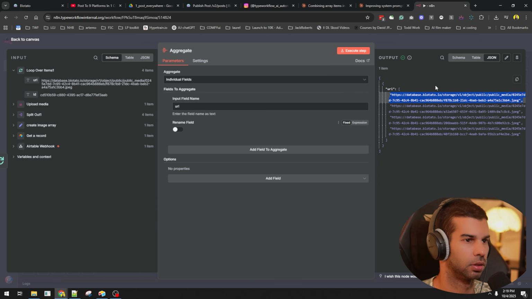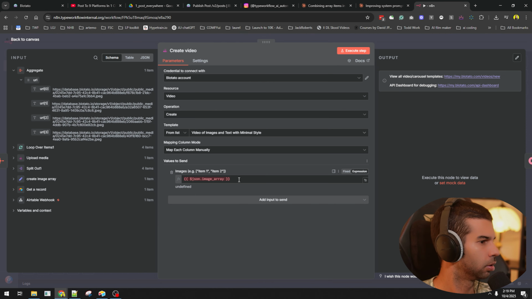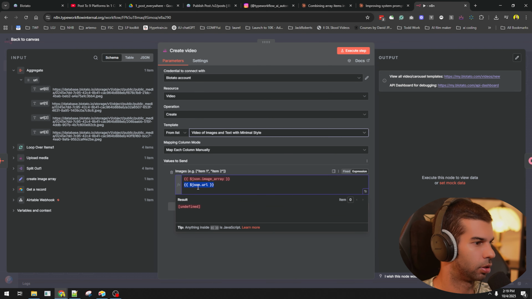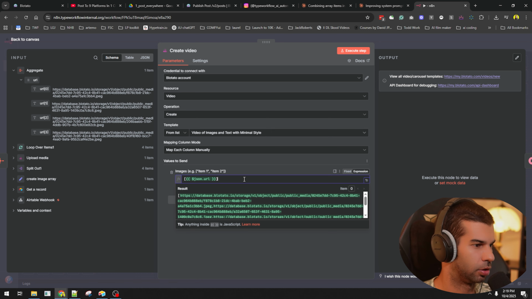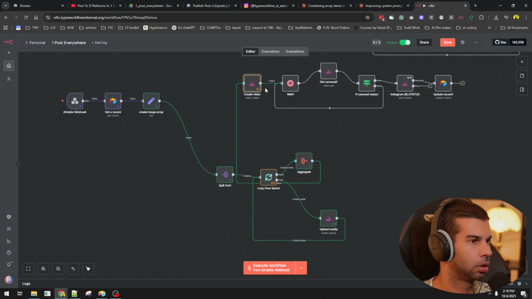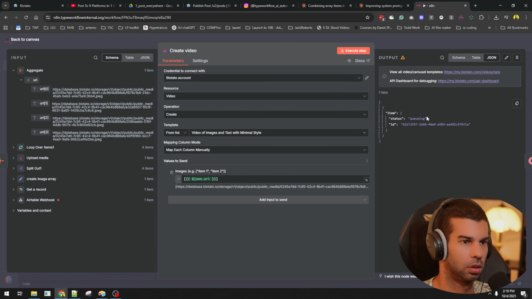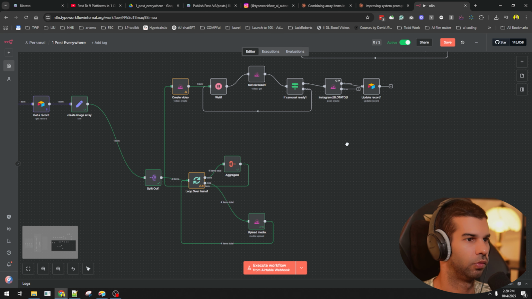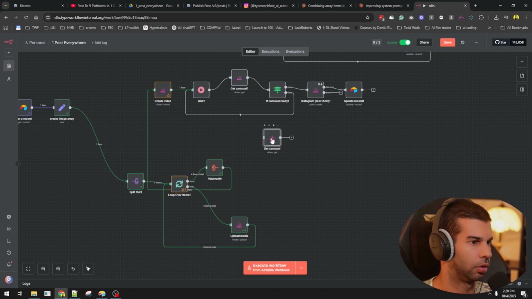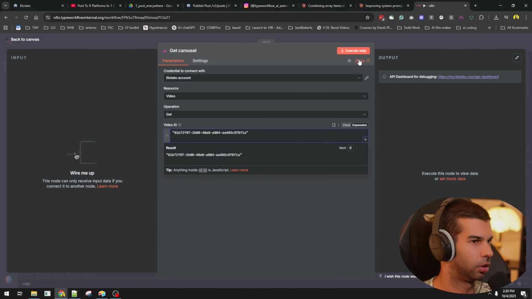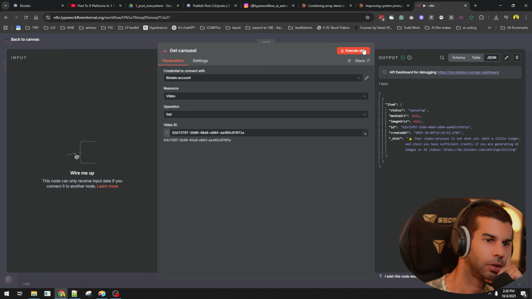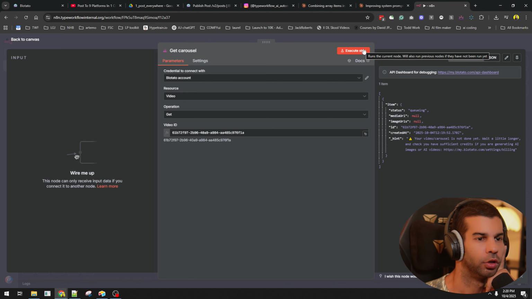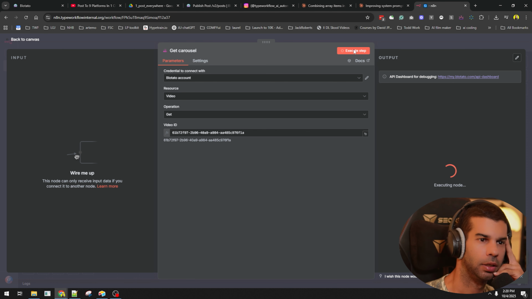Cool. It doesn't. And then here for the image array, we can just use this, I would think. Might need to put it as an array, I guess. So let's put in the square brackets there. Let's try and execute this. Yep. And this is now queuing. So that's fine. So now we're going to duplicate the carousel getter and just put in our ID. We should, not done yet. Okay. Let's do the manual refresh for now. Okay. Still queuing. Yeah, it's taking some time.